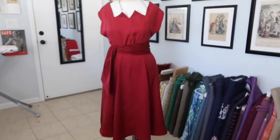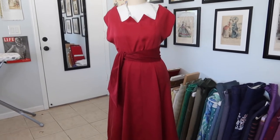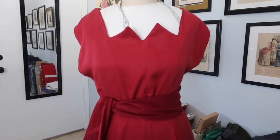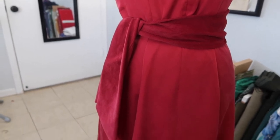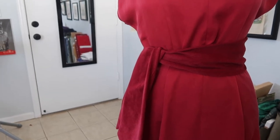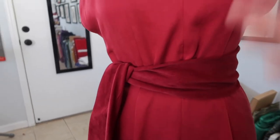Here is the finished 1950s Fire Nation dress. With better lighting, the contrast between the corduroy sash and the rayon dress is more visible. The sash is a little shorter than usual because the pattern piece wasn't flipped over to cut on the diagonal, but it still looks fine. With the sash removed, here's how the dress looks with just the belt.